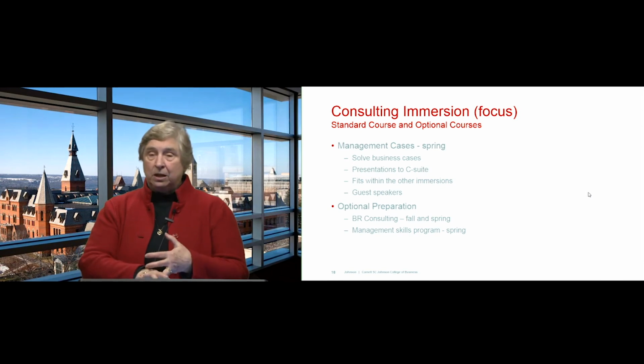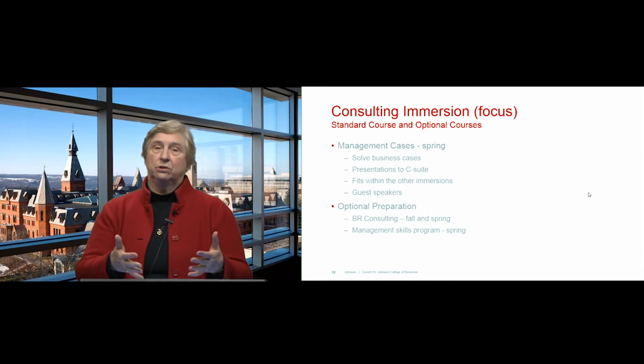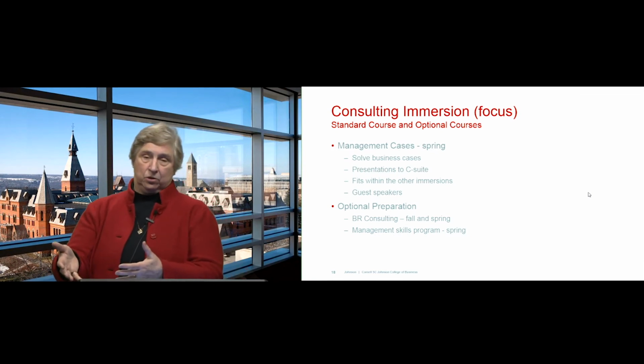You'll learn about data collection, whether it's surveys, secondary sources, primary sources, and the difficulty of getting data. One of the most difficult things. So you'll understand how to go about getting data, one of the critical skills that you'll exercise over the summer. And then we'll reinforce those presentation skills that you've learned in management cases. So these things all work together in a building block process to get you ready for that summer internship.